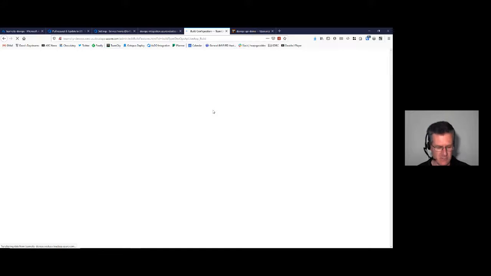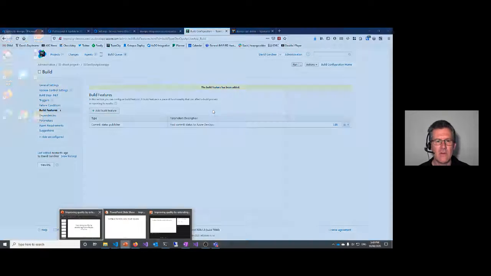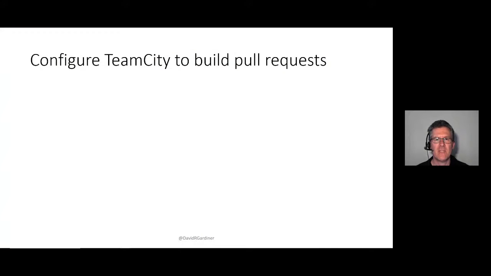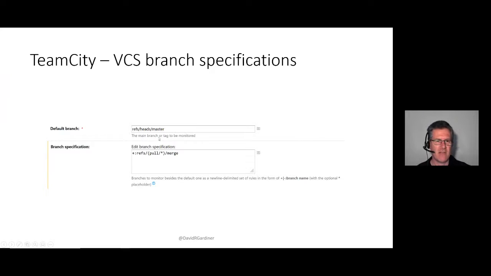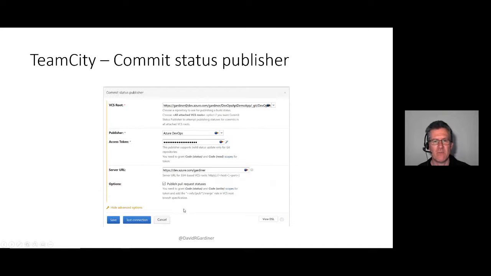Okay, so we've configured TeamCity, and we'll just repeat that. We configured the branch specification. This is the important bit, to let TeamCity know about those merge branches and to look in that particular pattern. And again, we set up that commit status publisher. So there's the newer naming scheme there that you'll see in this example.